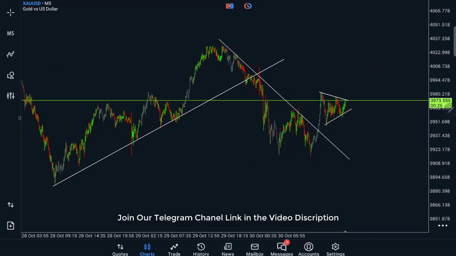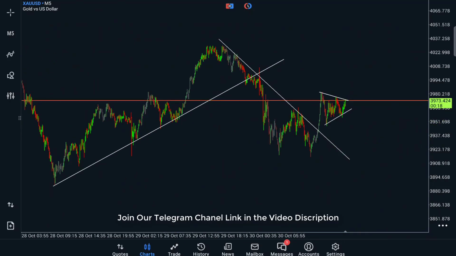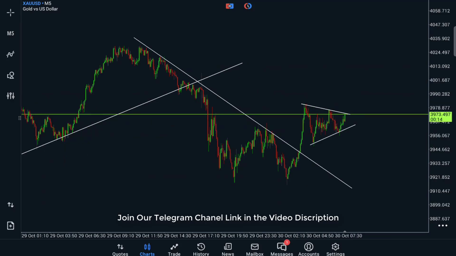If you want to see previous lines or previous zones, the same thing is happening everywhere. So you need to wait for a breakout, or for a candle confirmation, or to reach into our zone or into our channel. I hope all things are clear now.